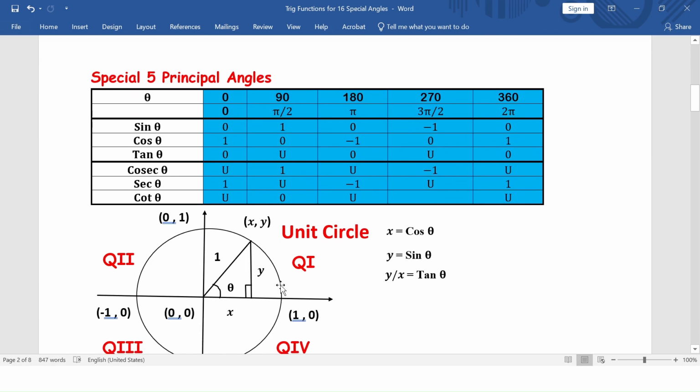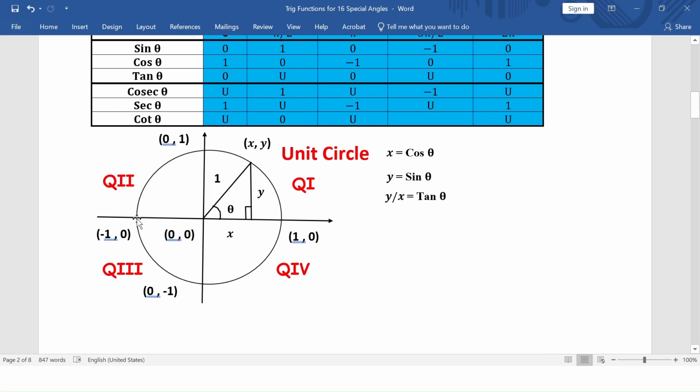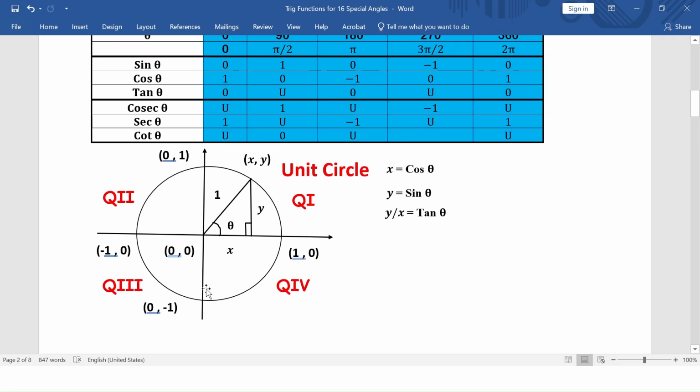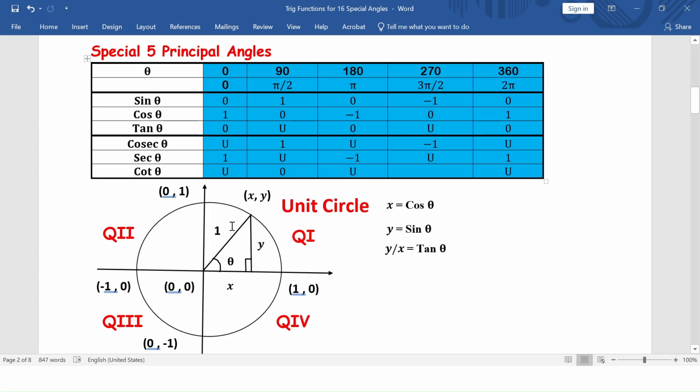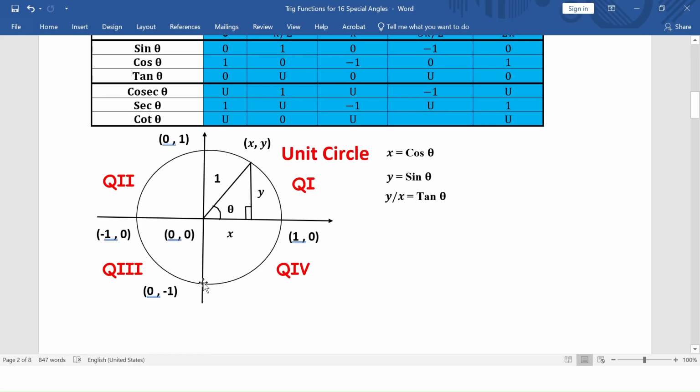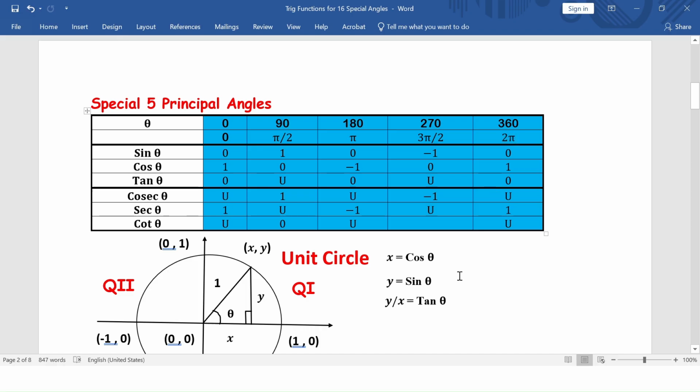The principal ones are the ones which are on the main axis. The 0 here, which will come back to 360 as I explained. We go anti-clockwise, the 90, and then we have the 180, and then the 270, 3 pi over 2. These are the principal ones because they are all axial ones: they stand right on the intersection of the circle and the principal axes, x and y. On the positive side of x, the positive side of y, then the negative side of x, and the negative side of y. So there are 4 points, but at 360 you come back to the same point. That's why I put 5 principal angles.